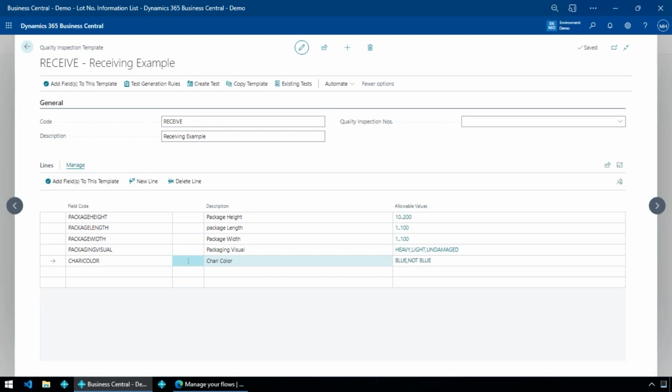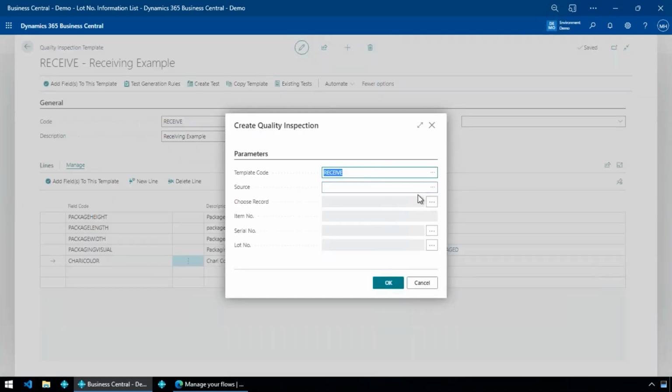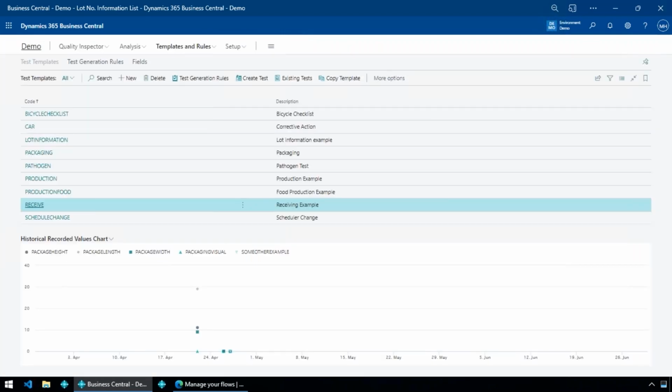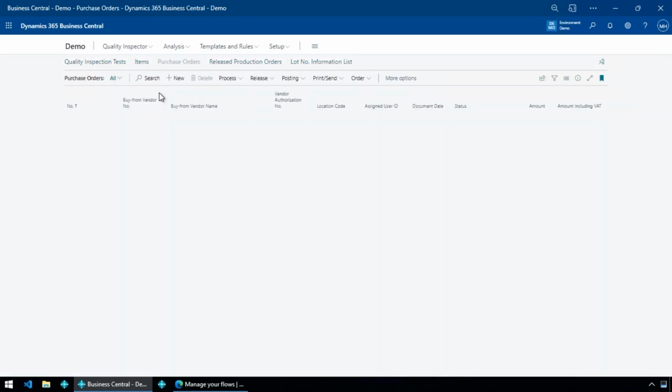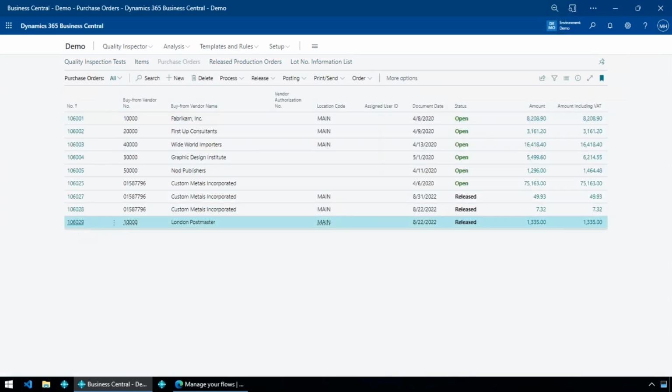So I came in, I set up the test. I've got my definitions and everything here, and now all I'm going to do is go in and create the test. So I can create a test from here, so I can come in and enter the record details. Let's just go back to that purchase order for fun. So the other way to do it, again, I went into that purchase order earlier, and I couldn't post the receipt because I didn't have a test.